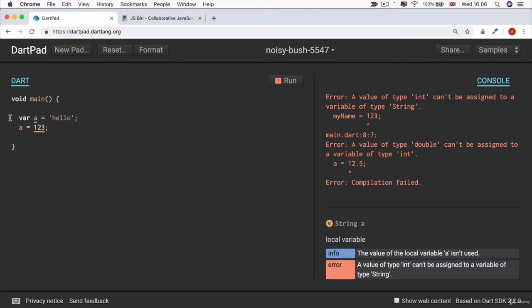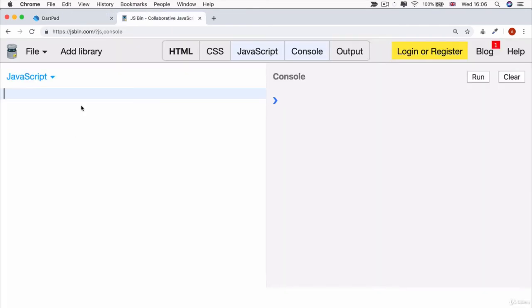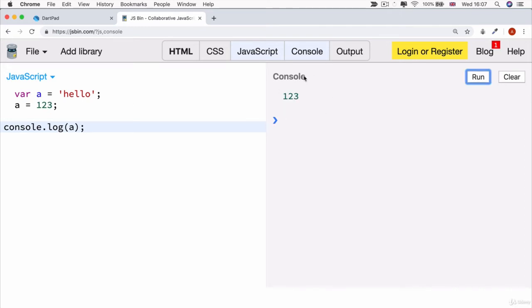And one of those languages is JavaScript. So if I straight up just take these 2 lines of code that we've already seen leads to all sorts of problems in Dart, and I put it inside a JavaScript playground such as JSBin, and if I console log, which is the JavaScript equivalent of print, the value of the variable a, then it'll happily print 1, 2, 3 in here. And if I put it here, then it'll print hello.